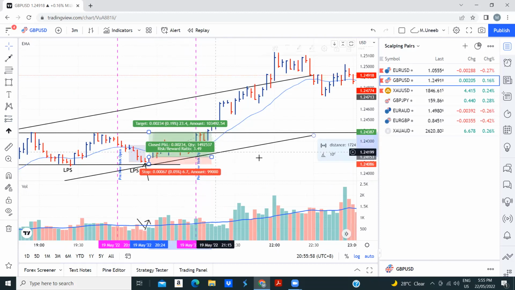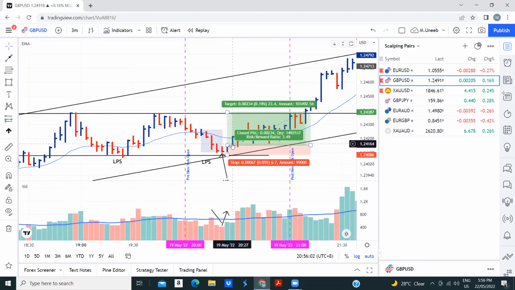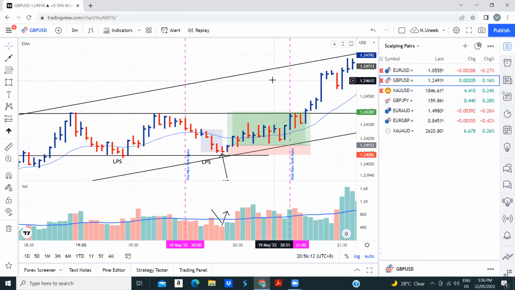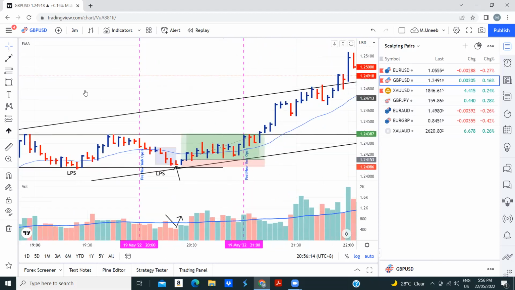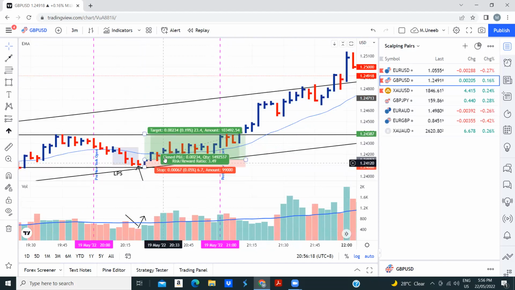Yeah. So that's 3.49. So this trade lasted for almost 30 minutes. Okay, and we made 3.49%. But if you do it in gold, you would achieve a much higher risk to reward ratio. Got it? Because gold moves faster than other currency pairs. Okay. Now this trade is executed.